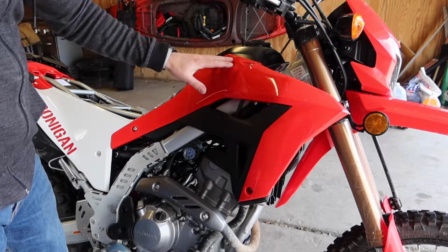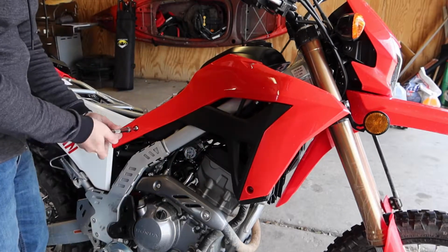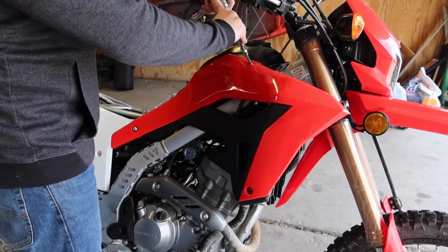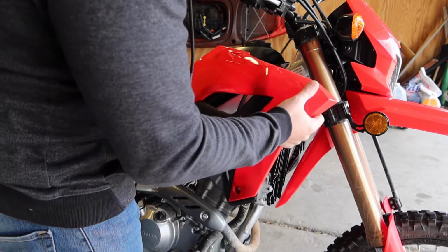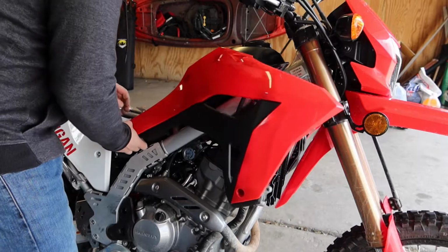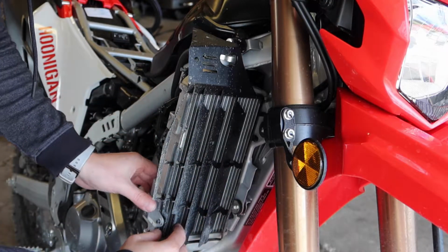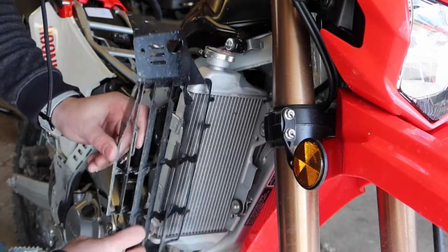On the brake side of the bike, we've got three 5mm fasteners to remove. To remove the stock radiator cover, we just push in. It comes right out.